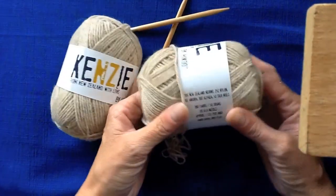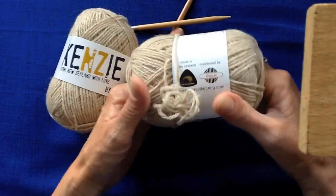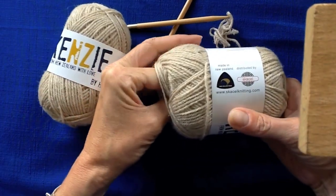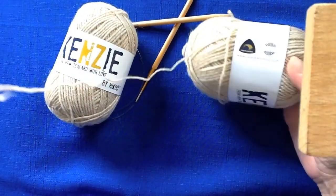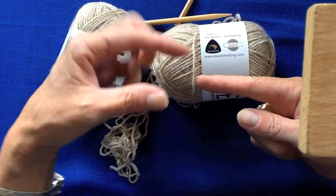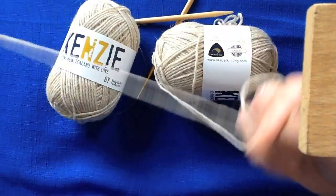Here's a little trick I learned a little bit ago. Take your index fingers and put them in both ends, and then just kind of swirl them around. And generally speaking, the first yarn that hits your finger is going to be really close to the end. What I'm doing inside is going like this. And when one starts to wrap around the tip of your finger, grab that and pull it out. That's going to be pretty close to your end.